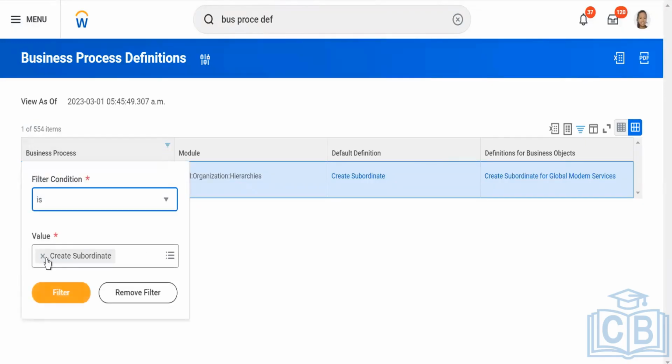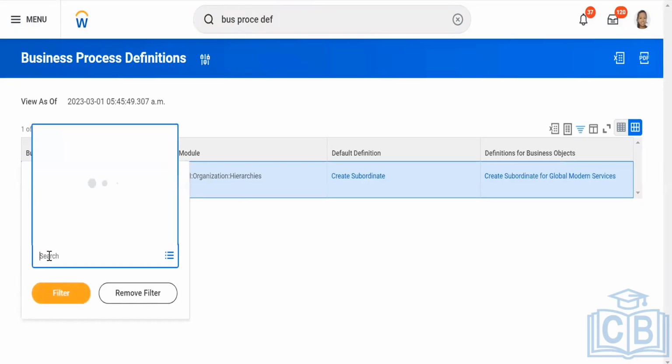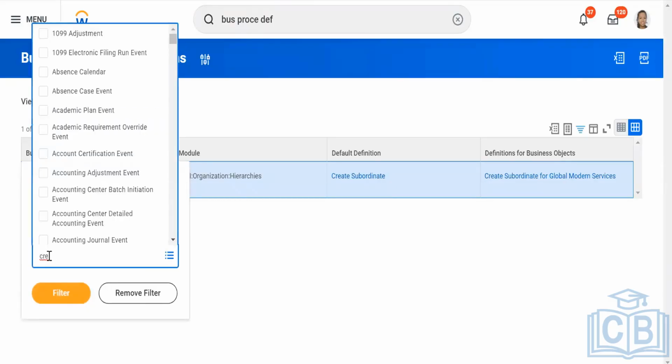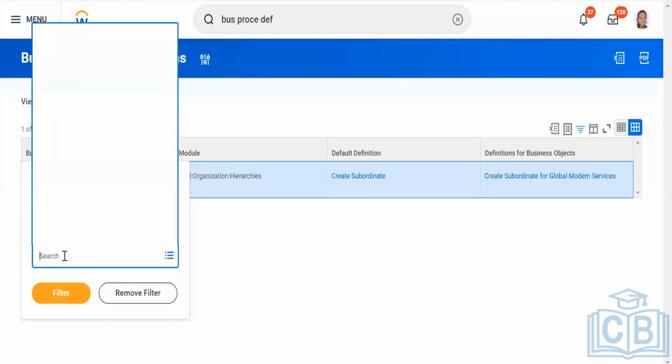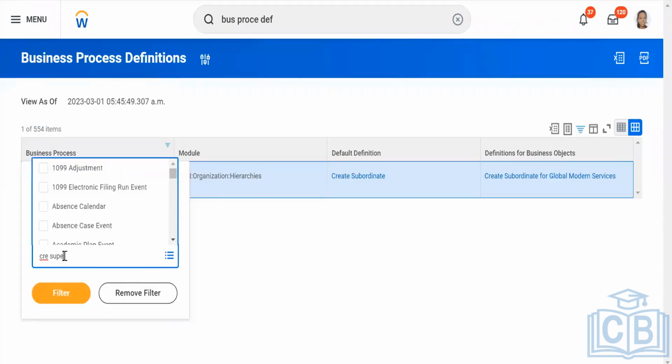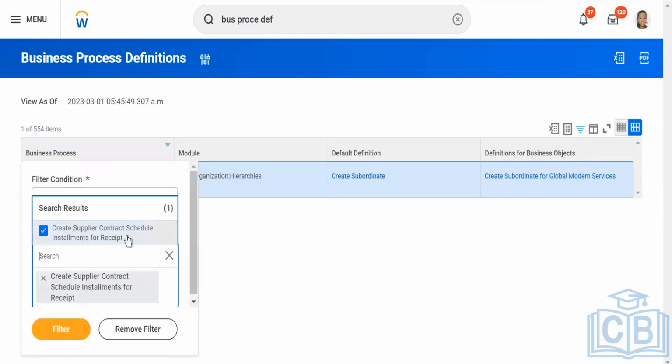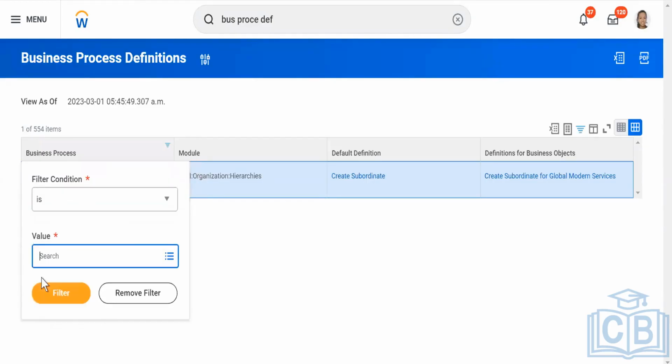Whatever you want to use, see that, create position. That's a business process. Create supervisory organization. Create supplier. No, supervisory is not a business process which we can change.